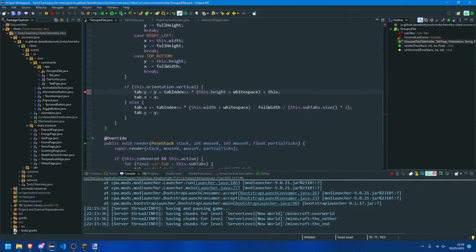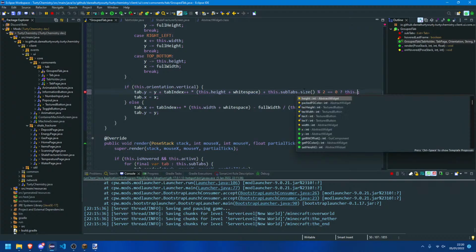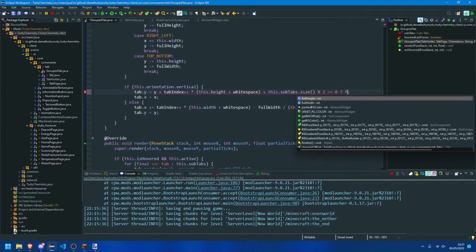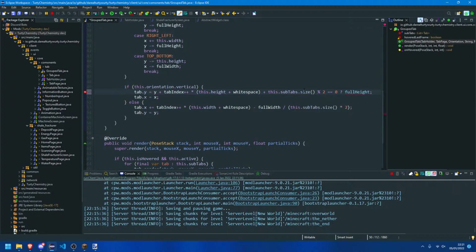So this.subtabs.size percentage 2 is equal 0. Then it's odd, and we can go full height, right?